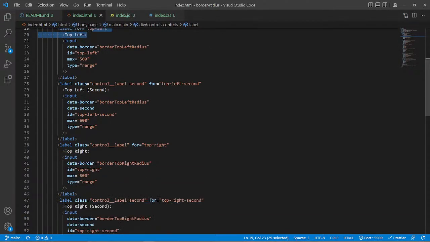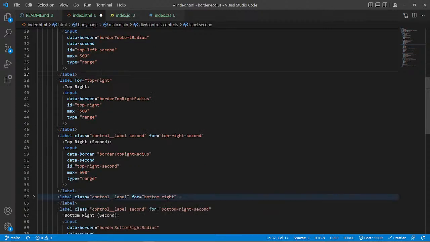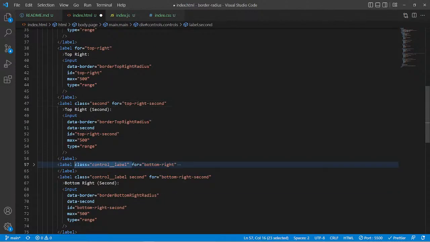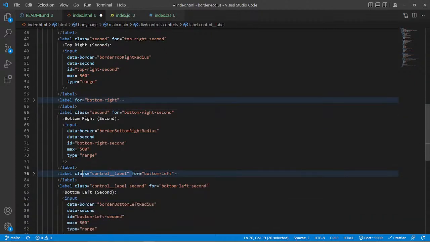So top left, we don't need control label here. We don't need this class at all. We don't need control label here. We don't need this class. We don't need control label here. Don't need this class. And we don't need control label here.